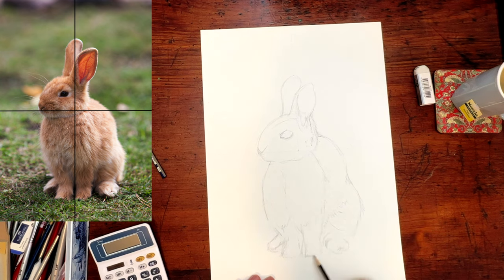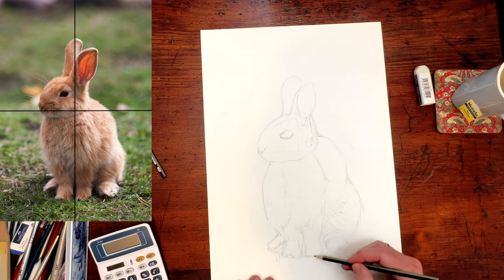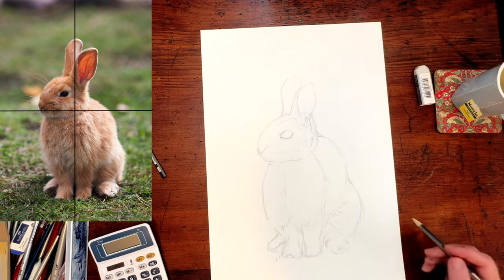Now these front paws look a bit straight, so I can just change that up. Once I start to stick in some more blades of grass like I'm doing now, it will help a bit, and I'll curve it up a bit on one side. And once I put in some more fur, that will help too.